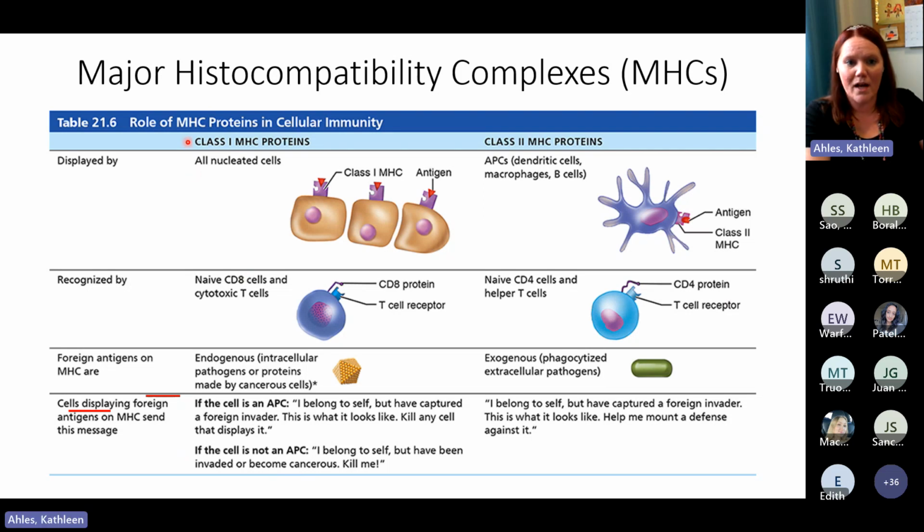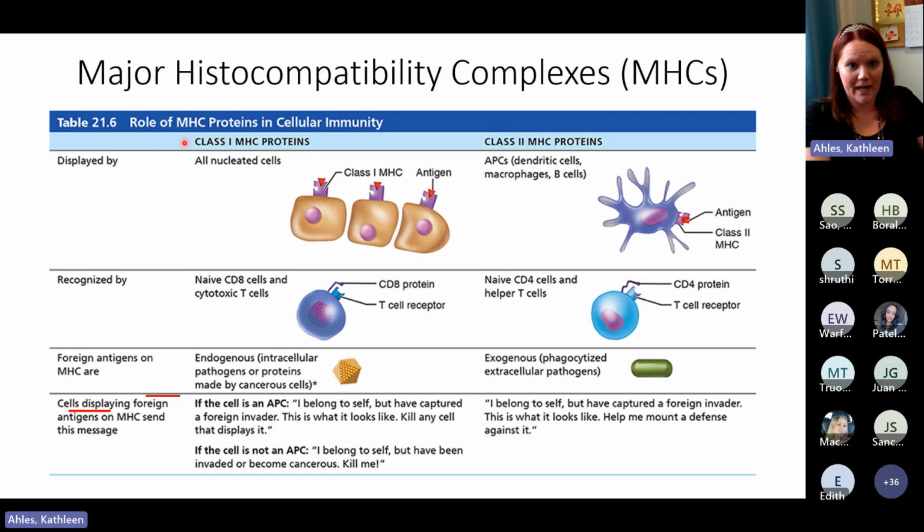So notice that class 1 MHC proteins, these are going to activate our cytotoxic T cells, the ones that are going to kill cells that have been infected or cells that are cancerous. So a normal cell has the wrong protein in its class 1 MHC. A cytotoxic T cell is going to kill it. If we have an antigen presenting cell, so a macrophage, a dendritic cell, something like that, that's designed to show these kinds of things. If they present an antigen that is not self, and they go up to a cytotoxic T cell with this in their class 1 MHC, that tells the cytotoxic T cell that there is something going on in the body. There is a foreign invader. I'm not sick, but I need you to find any cells that have this kind of marker, because any cells with this marker are sick and we need to kill them.